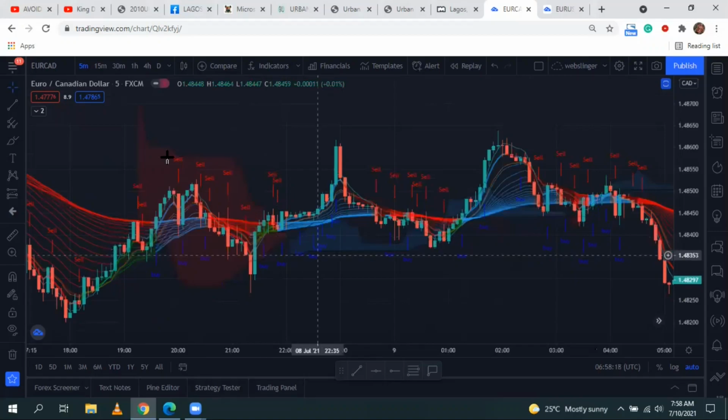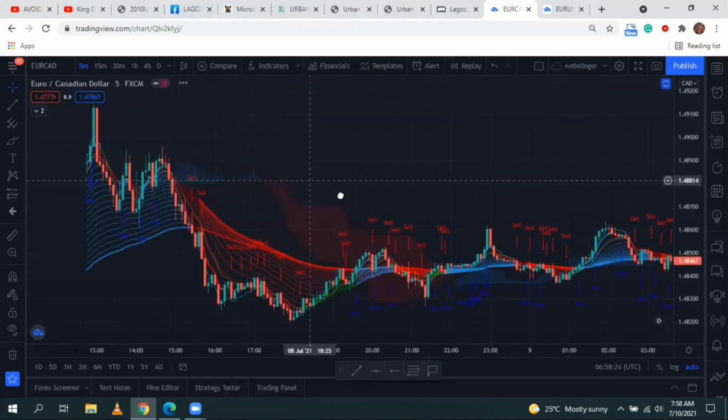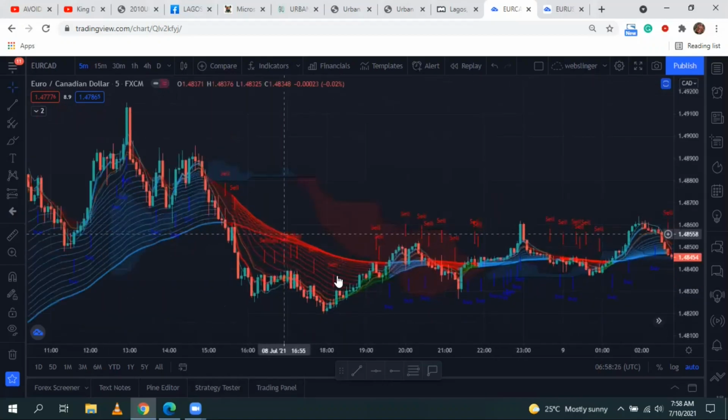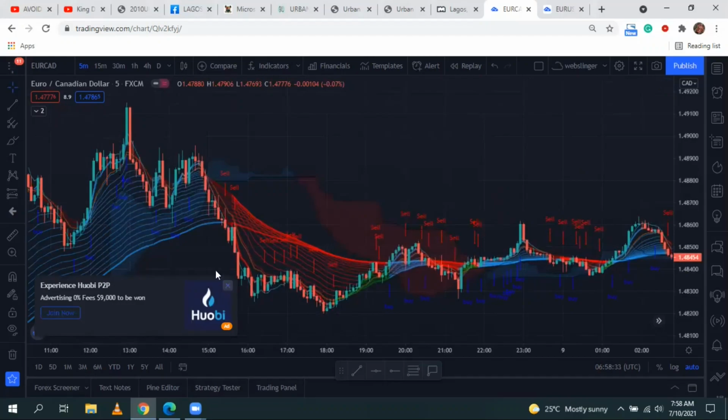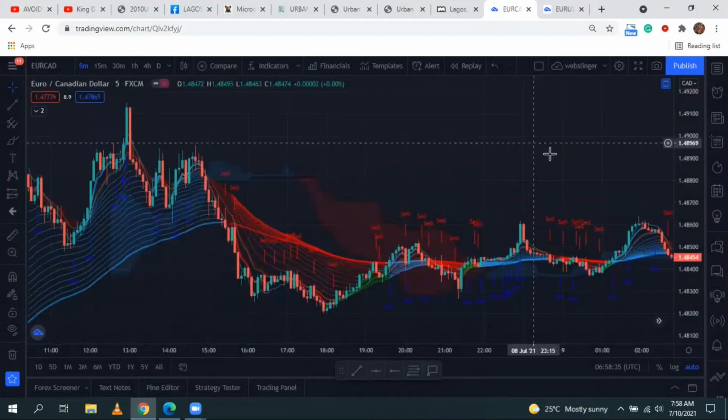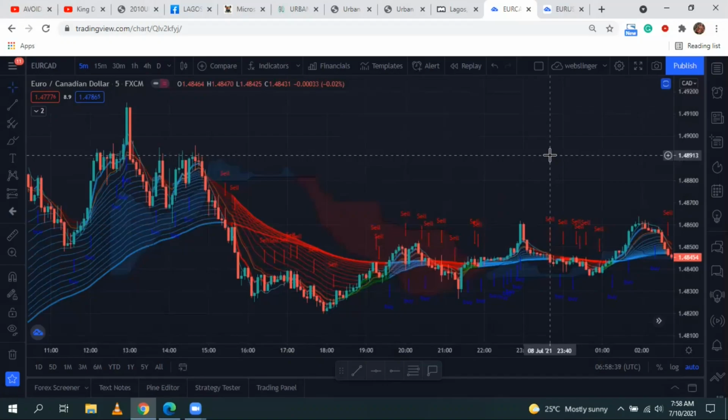If the cloud is not giving you the signal, the red or blue, you don't take buy or sell. If it's giving you the red, that means you are on a downtrend and you take the sell accordingly. If it's giving you the blue cloud, then all your webs are now blue as well. You take your buy. It's as simple as that. Don't get it complicated. Let me explain one more time.